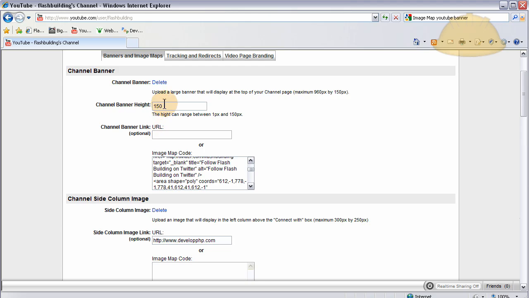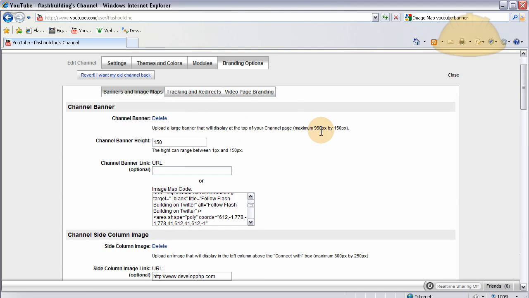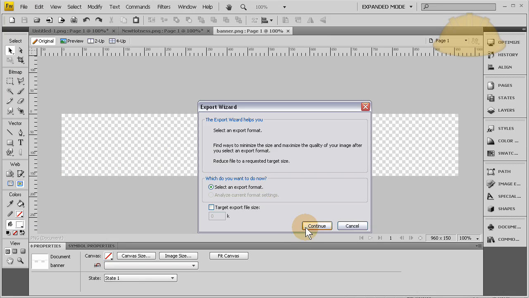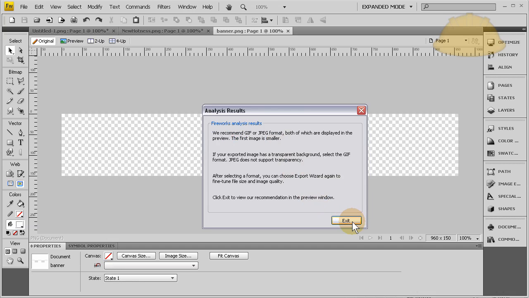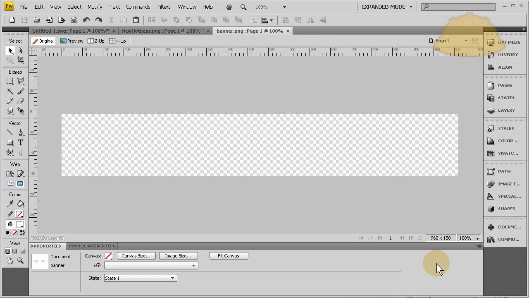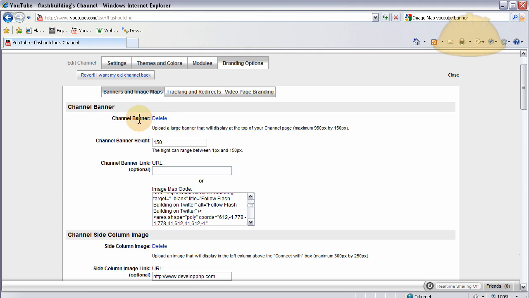And what I have is a channel banner image that I uploaded, which I'll show you here in Fireworks, banner.png, and it's a clear, no background. There's no canvas color, and that's saved as a PNG, and that's what I upload. You can go to File, Export Wizard, Continue, the Web, Exit, and then go to PNG 32. It allows you to save it with no background, no color, clear, totally opaque, and then export. You save it where you want to, and that's what you upload to YouTube right here, channel banner. Just make it have no graphics at all, just totally clear.